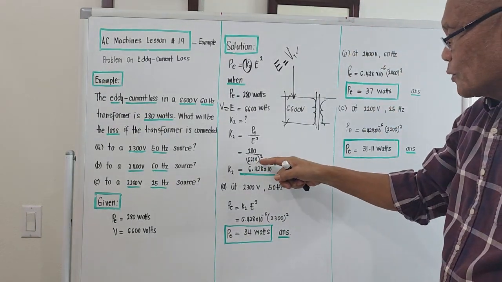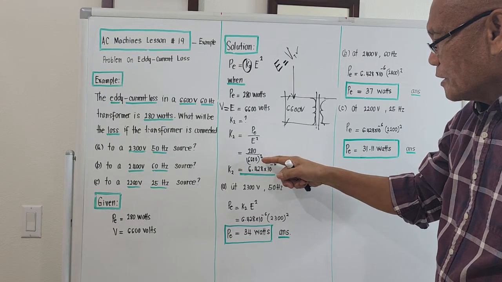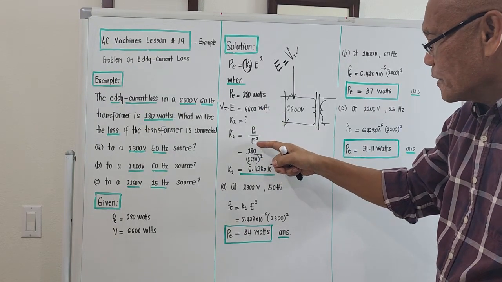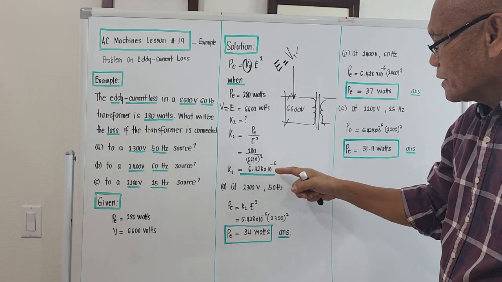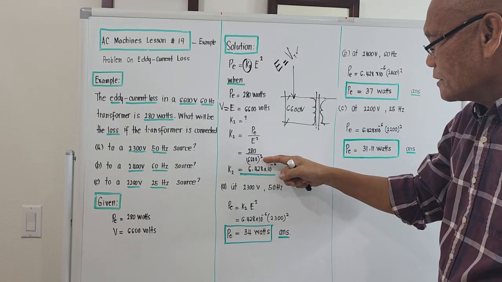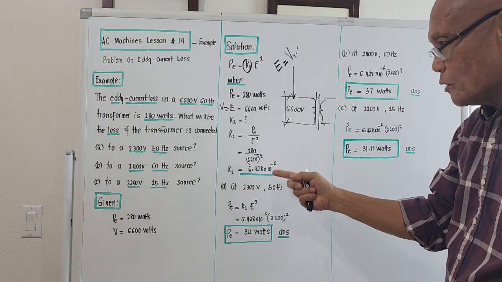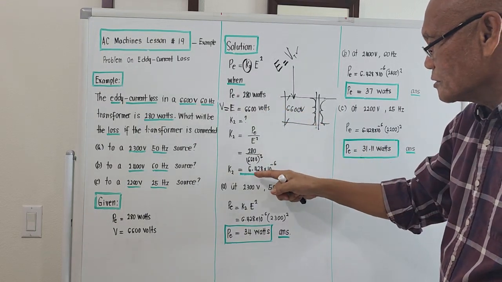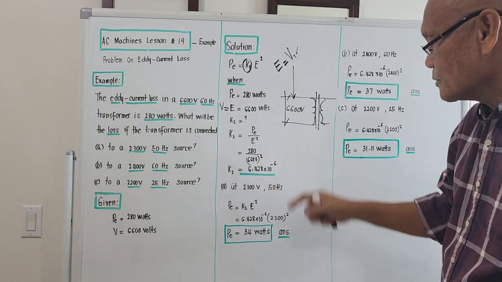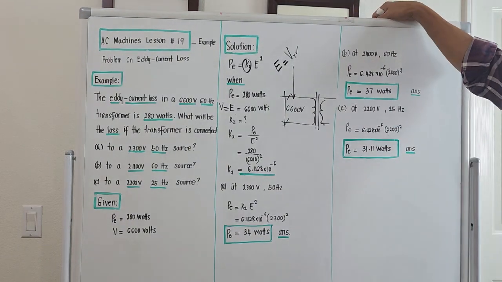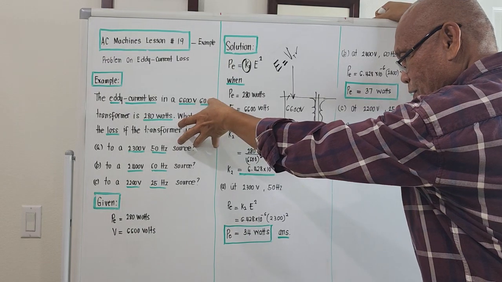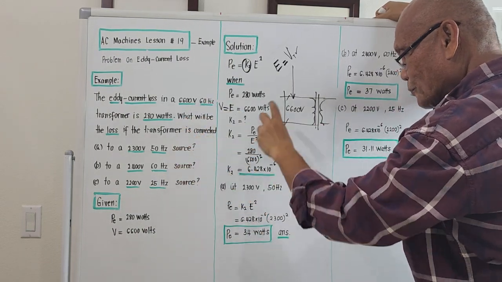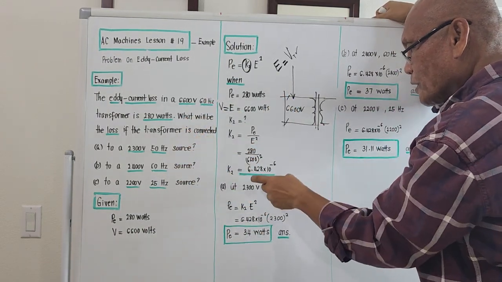If you try to square this one, this is a very big number. It is by the million. So we divide 280 by that. The ratio will be 6.428. We square this one, it got a power of 1 million, so it will raise up. So this is 6.428 times 10 to the negative 6. That is the needed K for the given transformer. So at any input voltage given, we can use this one here.